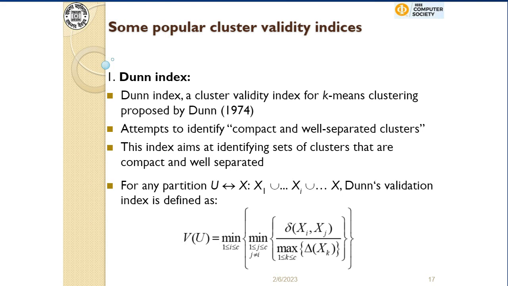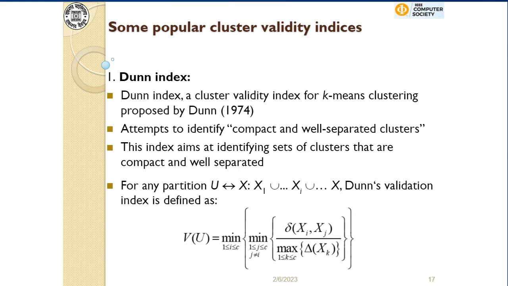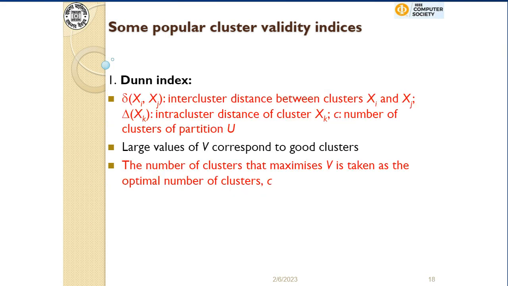So it becomes higher. The higher the value, the better the clustering. So the higher the value of V, the better the clustering you will get. So you try to devise a clustering algorithm and apply this. Once you get an outcome, you get all the data points segregated into different clusters. You try to evaluate this distance metric, the Dunn index, and its value will give an insight whether the clustering has been good or not. If the value is very high, it is going to be good. If it is low, it still requires improvement.